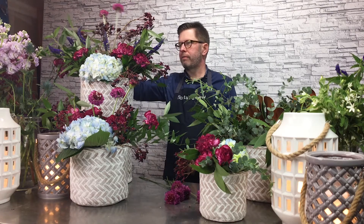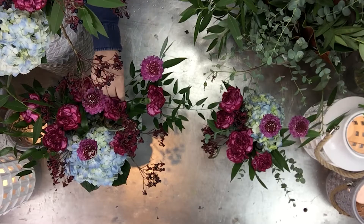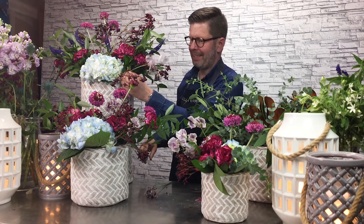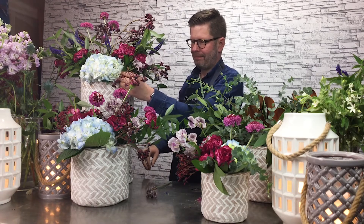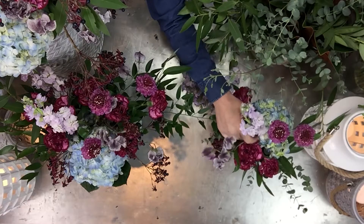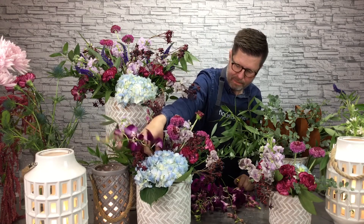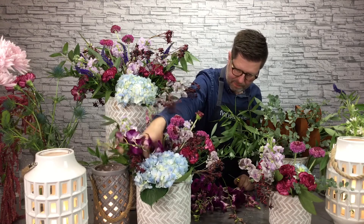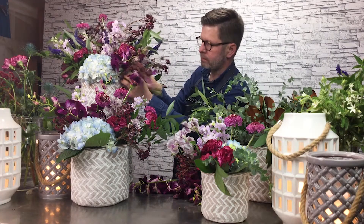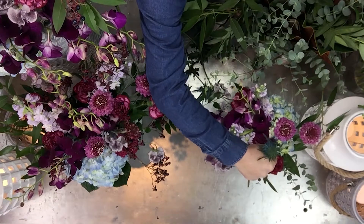For the ones with the floral foam, I've pre-greened each of the containers with a variety of beautiful foliages, including this fragrant bay foliage and Italian ruscus. In the way of flowers, I'm using dramatic and bold flowers such as the large chrysanthemums, these incredible dendrobium orchids in this deep plum color, and carnations. In this new trend, it's okay to pair things that are very temperate or traditional along with things that are a little more modern and edgy.